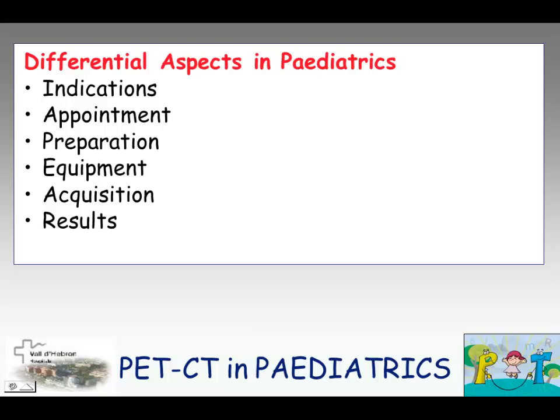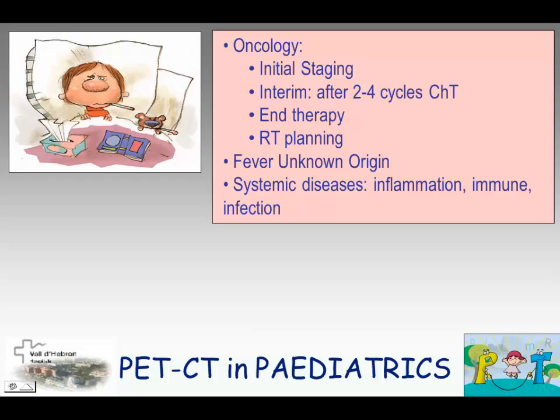Okay. And now we are going to review some differential aspects in pediatrics. The first one is the indications. In oncology, the PET-CT is very often indicated for the initial staging of an oncologic disease. And more and more often, they ask us to perform an interim PET-CT study, for example, in lymphoma, after 2 cycles of chemotherapy.